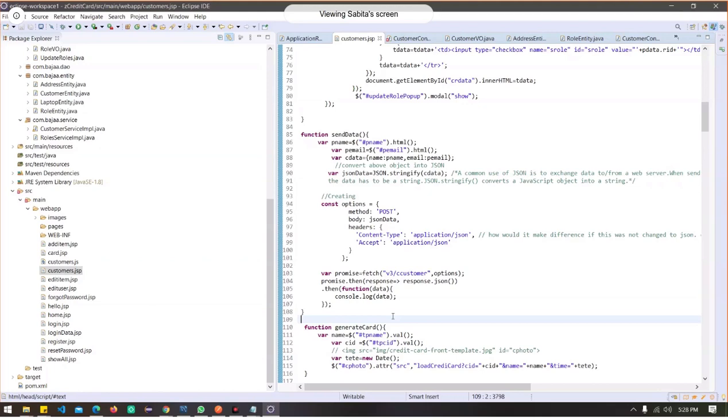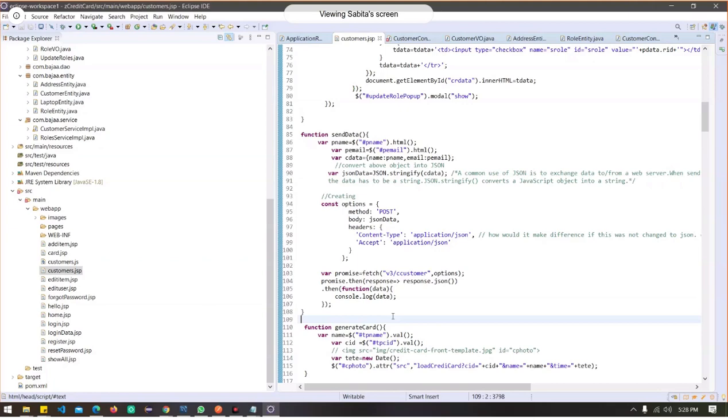In promise, when you say then, it means you say, hey promise, when the response comes, it will come into the response. And when the response comes, you are saying, I want to get its data as JSON. Sometimes you get TXT, then you can write TXT, or XML, depending on that. When you read JSON data, it will be converted into a JavaScript object, and it will be passed to the data. So data is a representation of a JavaScript object for the JSON data which is coming from the server.